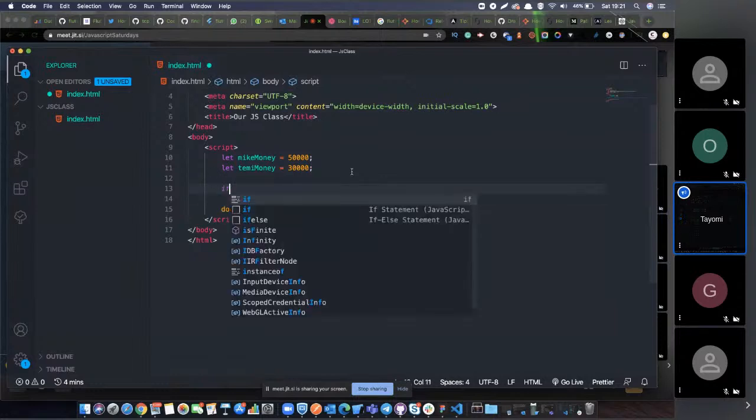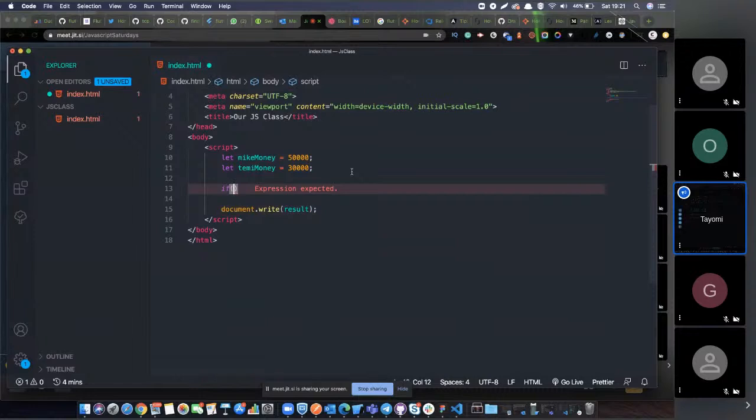So let's say that you want to send 50,000 naira. We are saying that Mike's money is 50,000 naira. Now, let's say you want to send 60,000 naira from Mike's money. You know it's impossible to send 60,000 from Mike's money because his balance is 50,000. Now, how do you tell the computer that kind of thing? So we need to do something.